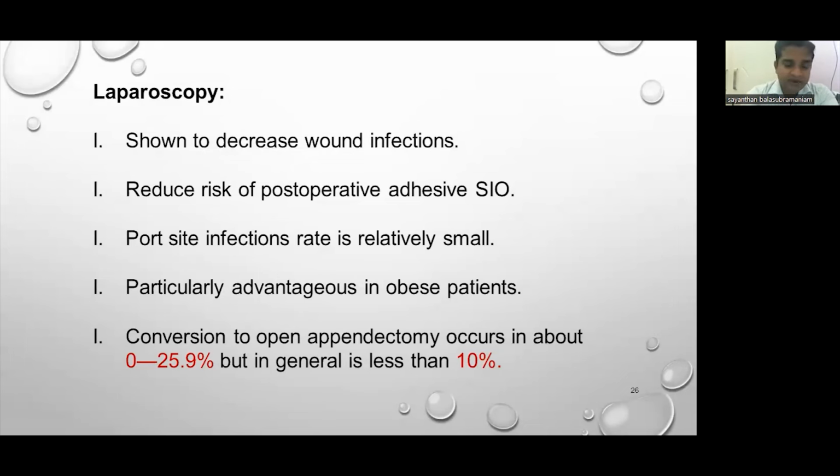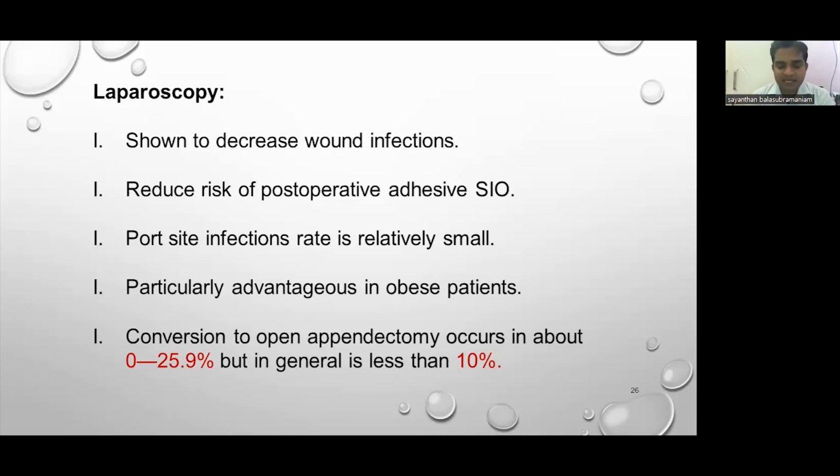Usually the appendicular wound will get infected during open surgeries, due to contamination. So they will get wound infection. So the surgery will be a success, but following that, they may have wound infection. That's one thing. Second thing, postoperatively, small bowel obstructions are less in laparoscopic appendectomies. And it is particularly easy in obese patients.